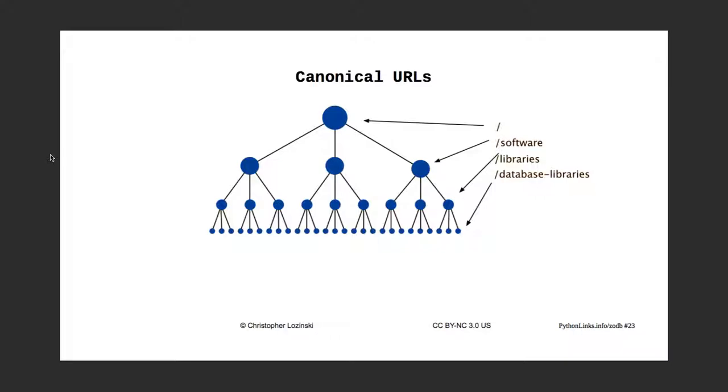And so what does this mean? If you delete an object on the leaves, you have to delete it in two places. You have to delete it from its parent, but you also have to delete it from this categorical index. If you rename an object, you have to rename it in two places. If you delete a branch, you have to delete not only the branch from the parent, but you also have to delete all of the children from the canonical index. Not that hard to do. Anyhow.